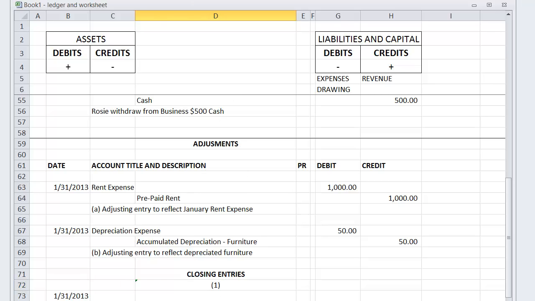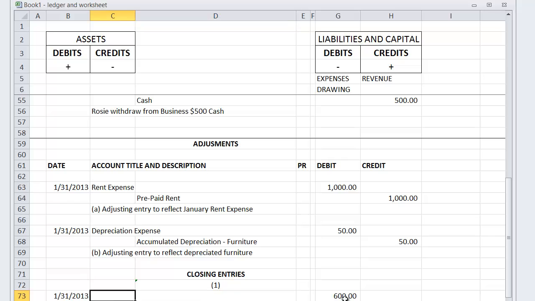So in order for us to close revenue to income summary, we have to find a way of zeroing out revenue. So our revenue is 600. What will you have to do in order for you to be able to zero out $600? In order for you to do that, you have to find out a way of how to debit $600 here, right? So what we're going to do is we're going to debit $600. So this is a closing entry here. We debit $600, and this is what we're going to put in here. Debit $600.